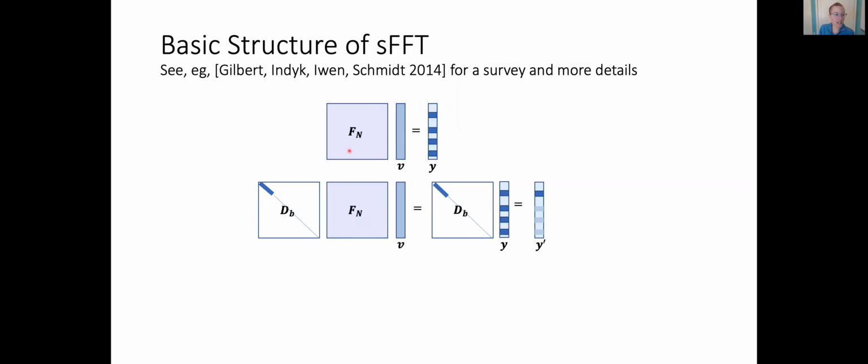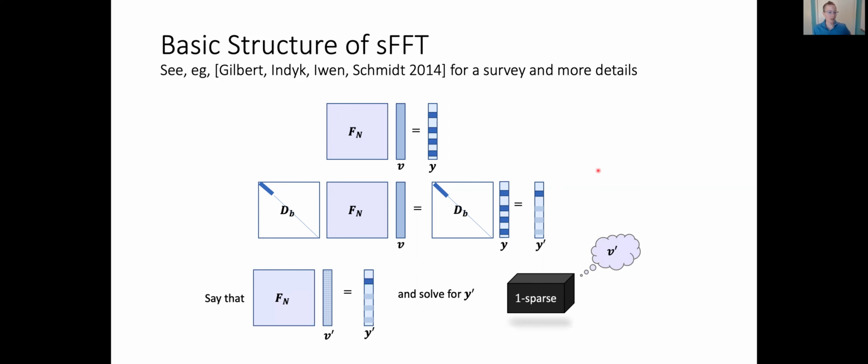The first idea is I'm going to multiply this equation on both sides by some diagonal matrix, which I kind of think of as a filter. So this diagonal matrix is going to have a few entries which are pretty big, let's say pretty close to 1, and then a bunch of entries which are really small. And the hope is that by doing this, I'm going to isolate one of these k spikes in my vector y. So hopefully I'll end up with just one spike, and then all the rest will get multiplied by these really small values, and they'll kind of go away. And so this is sort of the idea behind reducing to the one sparse case.